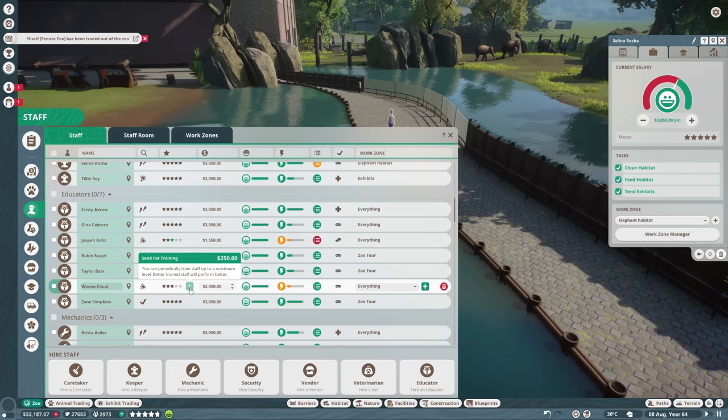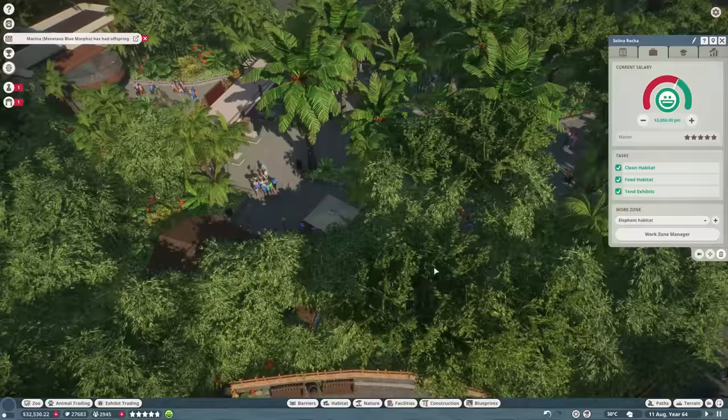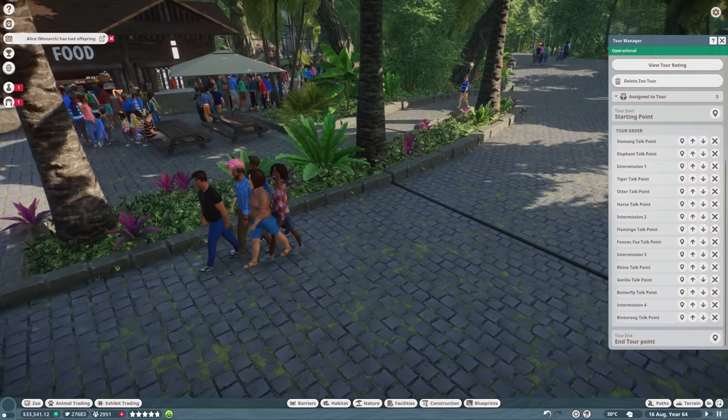Now, we do have these zoo tours, and I was complaining about that in the previous episode because of the tour rating. And someone did mention in the comments, you should actually try to add an intermission point at the end of the tour before the tour ends. And I had that, and then I changed that because I was like, it's a bit weird to have this intermission point and then the end of the tour.